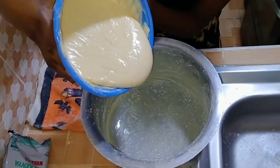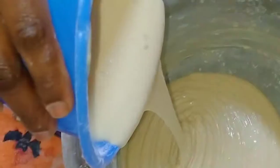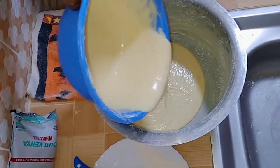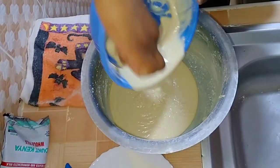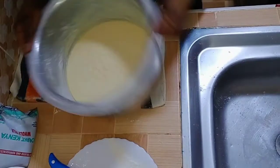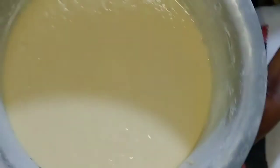And this is what we'll just do. If you can see inside here, we have a very nice consistency of the flow of the batter. And this shows that your batter is very ready. So let's ensure we have used all the batter by just removing it. So guys, we've used all the batter and we have to level our cake by just doing this. This helps to level your cake. And this now is our batter inside our baking tray.